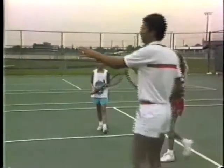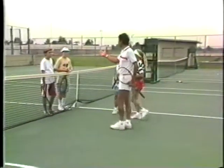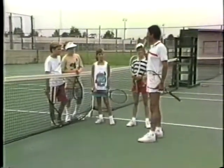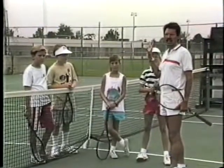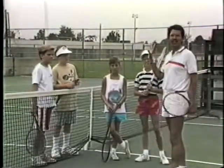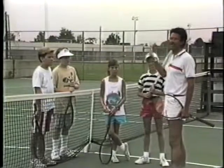Okay, come on up now. Come on up to the net right here. Now what we try to do is, it would be the other team's turn to serve, and they would have to serve an entire game, first one to 4 points. They would keep playing back and forth, alternating servers after each game, until someone won 6 games. They have to win, and that's called a set, by a margin of 2 games. So they would play an entire set.